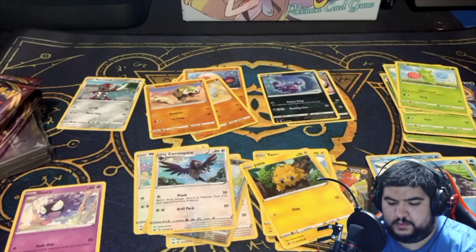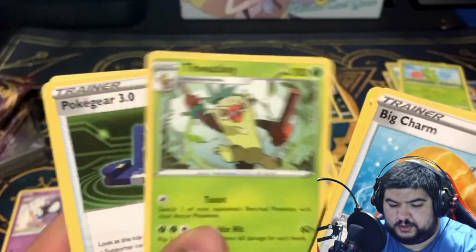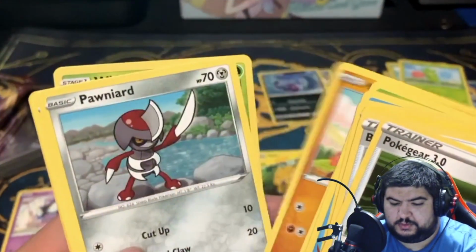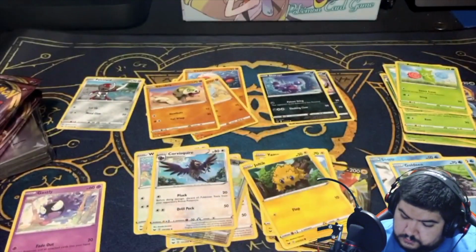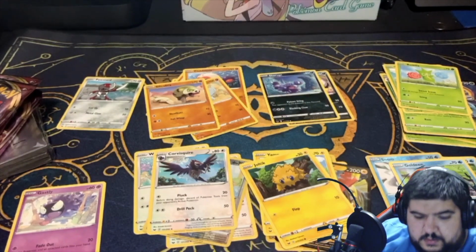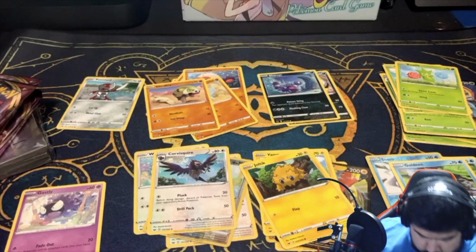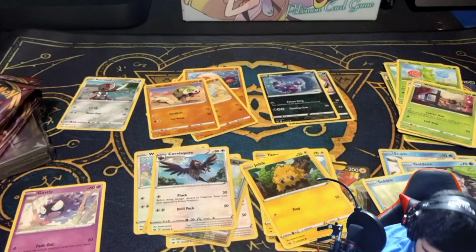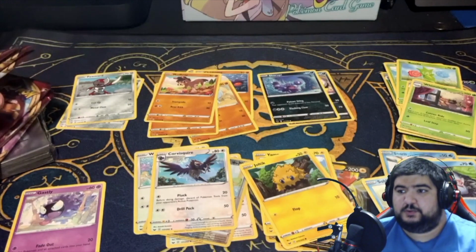Big Charm, it's another good one. Got a Thwacky. Oh, Pokegear. Bubble. Boss. Orbiting. Another Pokegear. And Whimsicott. Nice. Those Pokegears are definitely going to come in handy when it comes to building right now. More packs to go.